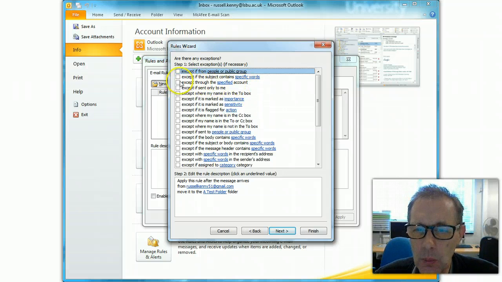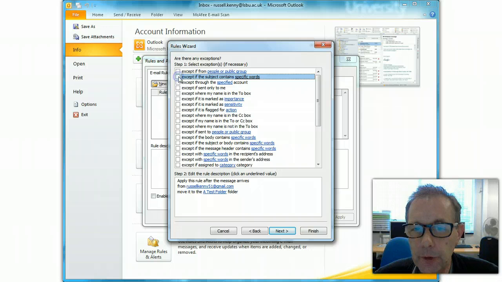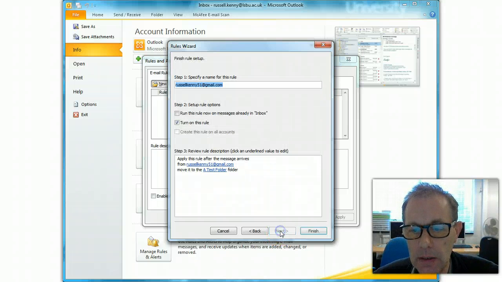But I could say, well, don't do it if there's a particular words in the subject there. In this case, I'm not actually going to put any exceptions, but you can define quite closely which messages are going to be affected by accepting some messages based on the things that you can read about here. So I'm going to leave that blank because I don't want any exceptions in this case.